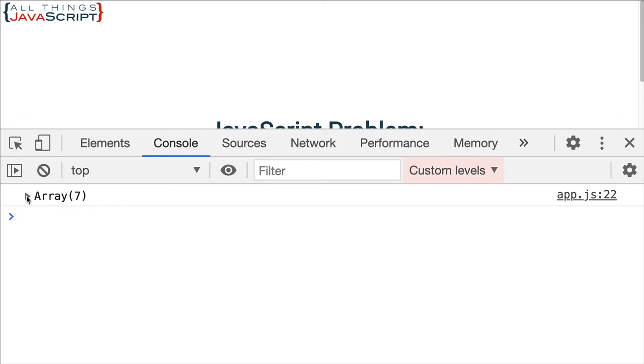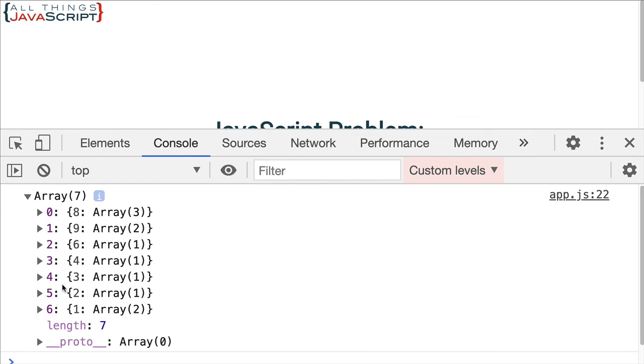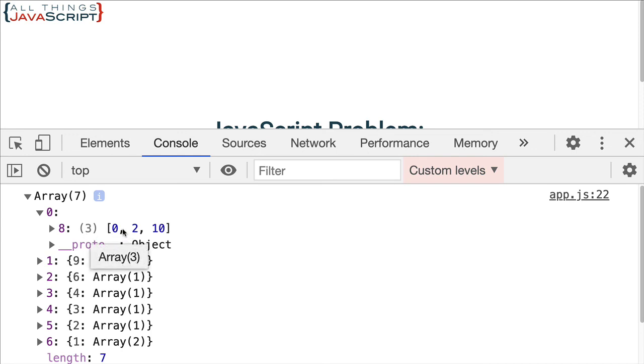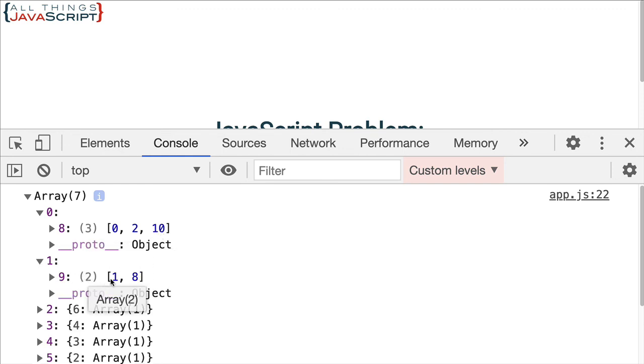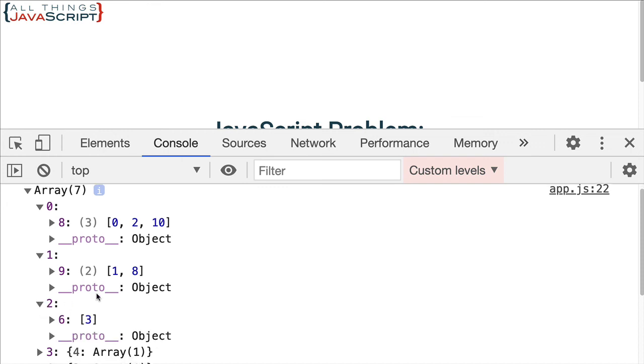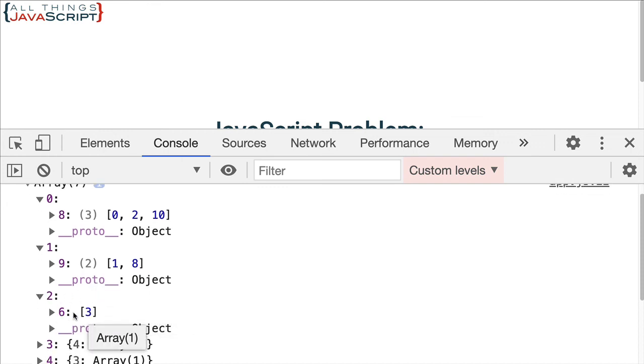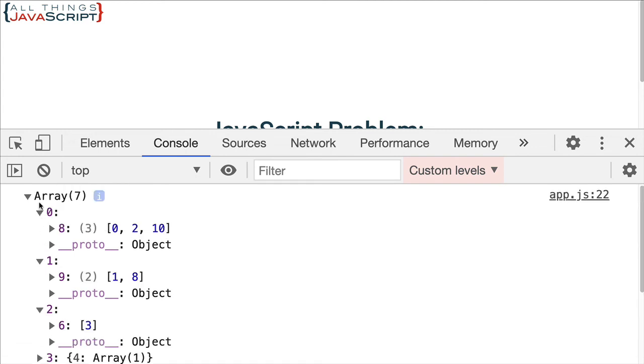Let's jump out. Let me just see if I've got any errors or did that okay. Oh, we're good. So I have an array of 7 objects. See, inside of that, we have objects, and those objects have a property. Notice what the property is. So numbers in the original array. If we look inside that, then we can see another array, and that's the index position. So the number 8, or that element, is 3 times in the main array, and here's the index values for them. Let's look at 9. 9 is 2 times in the main array. Here's the index values. 6 is only 1 time in the array, and that's the index value for 6. And so on. So that's the end result.